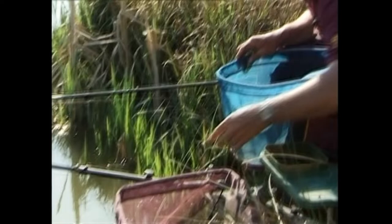This is terrific fishing. But when you think to yourself, now what colour top should I use today for my waggler? Look at what the background is that you're fishing into, and also look at the actual sun. Today the sun is almost coming from my right shoulder onto the float. If your sun is coming from your back onto the float, yellow is a brilliant colour. If it's in your face, then it's more difficult to see.